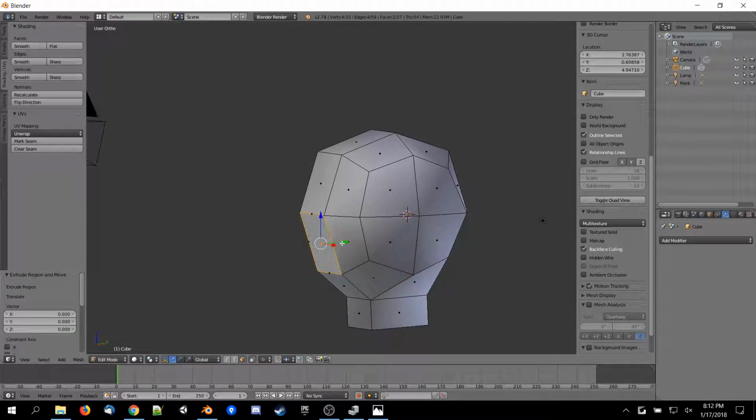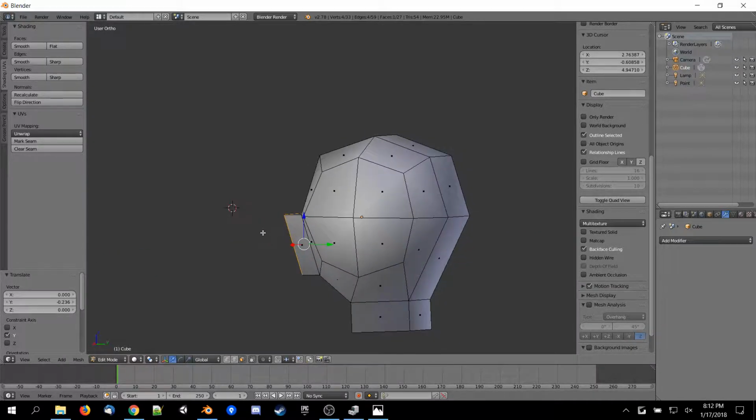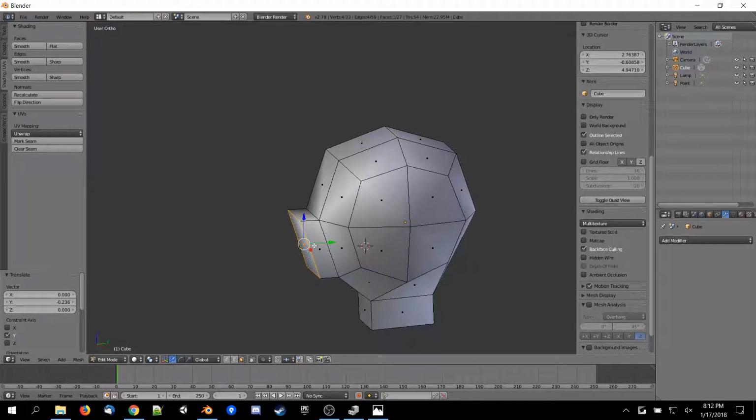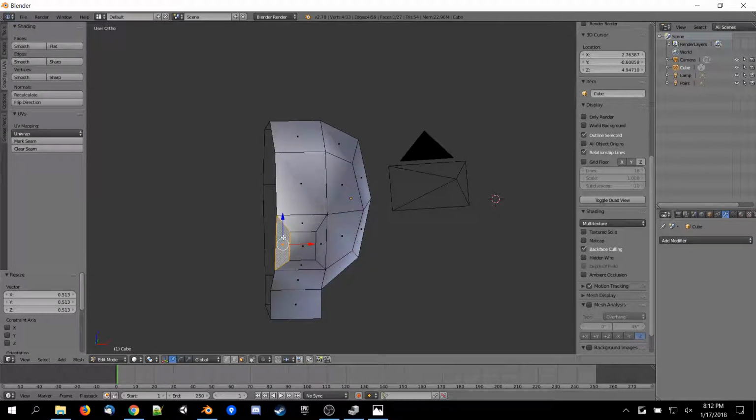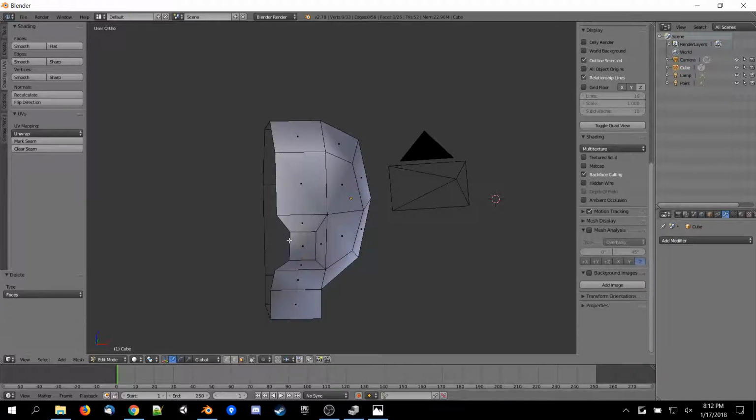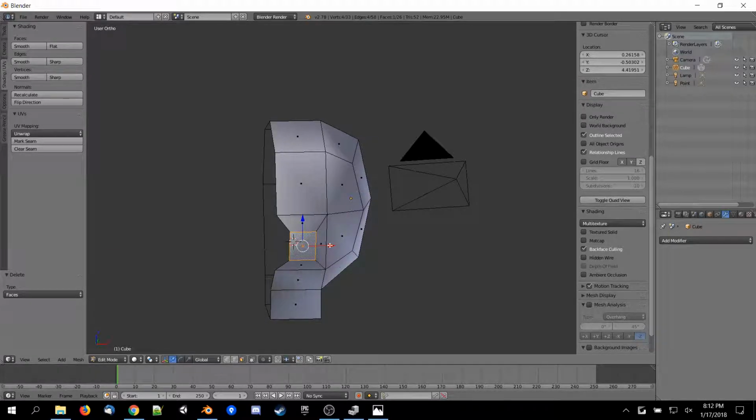Oops. I think I zapped it back. Yeah. But it'll create another one right there. I can scale that down. Whoops. Like so, delete that face. Or I could keep it, but I'm going to delete that face. And scoot this one over to the side.